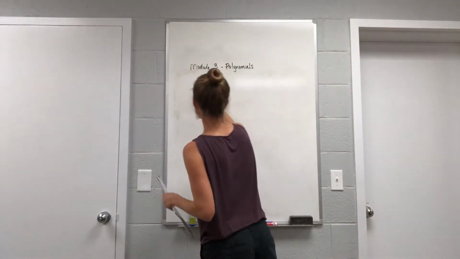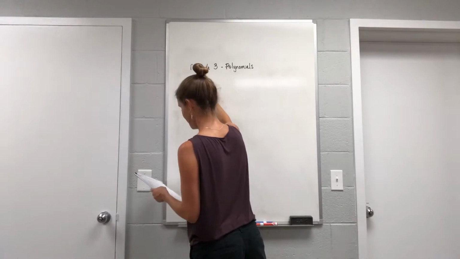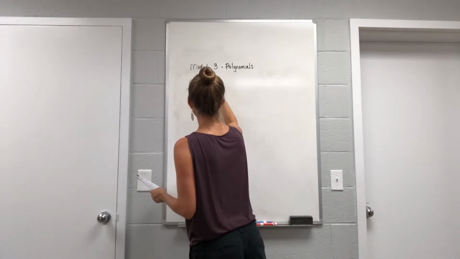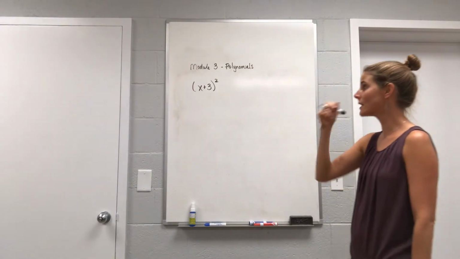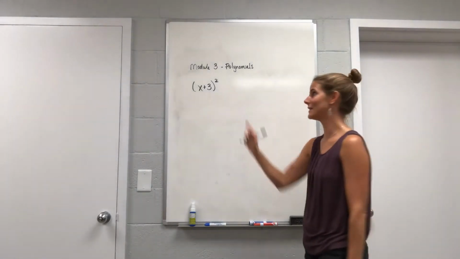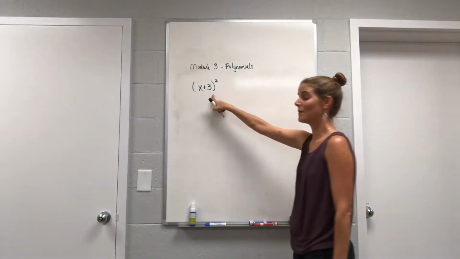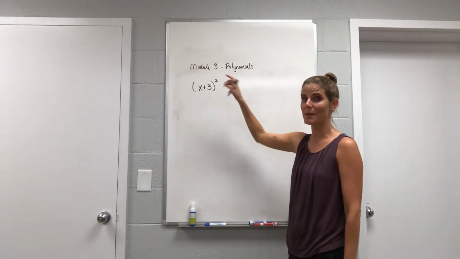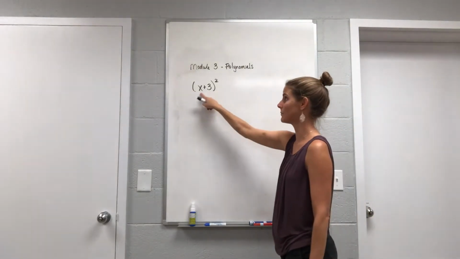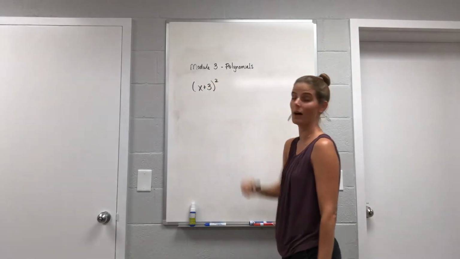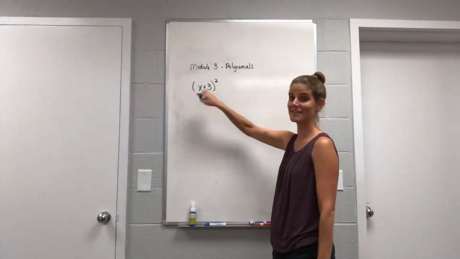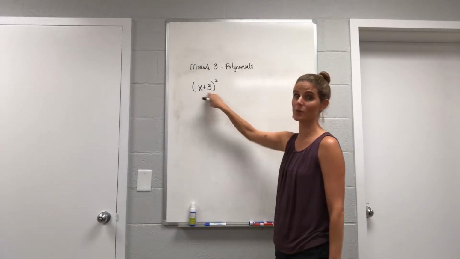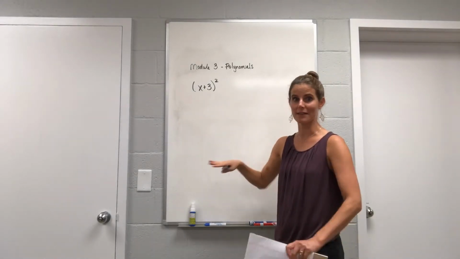All right, so then there's multiplying problems like these. This is the square of a binomial. So if you see this, do not be tempted to distribute that 2. That's the power of a product rule, which means these would have to be multiplied in order to distribute that 2 to both of them. That does not work here. So do not, and I see this a lot, make this x squared plus 9. That is not correct. That is not the right answer.